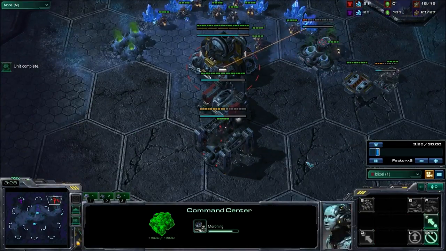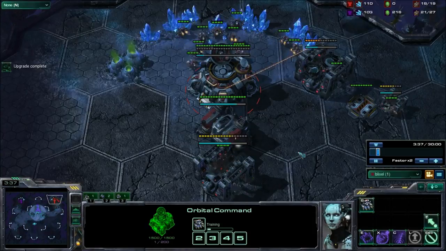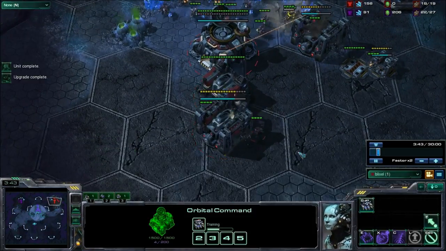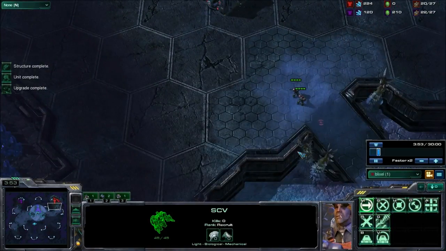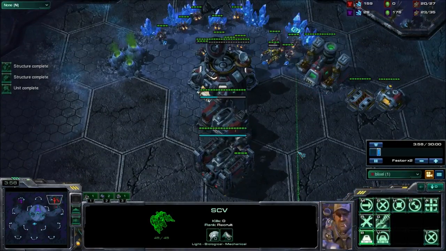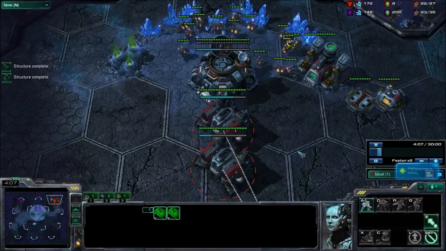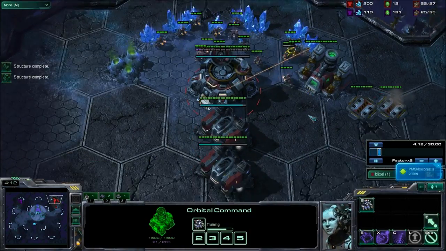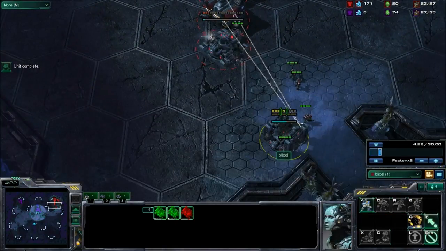Another thing I did was I parked my SCV out on the Zelnaga Tower, which I don't normally do, but knowing when exactly that first wave of attack is coming in was crucial. So now I'm wanting to go ahead and get a little bit of gas, because I do want to get a tech lab and a reactor at some point.